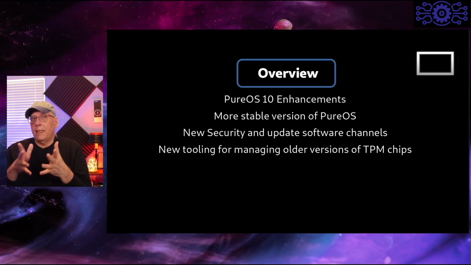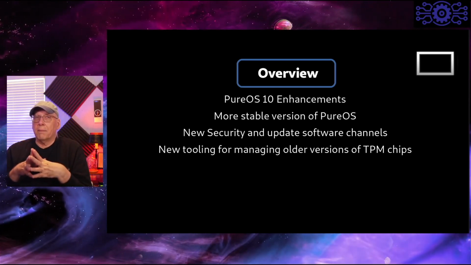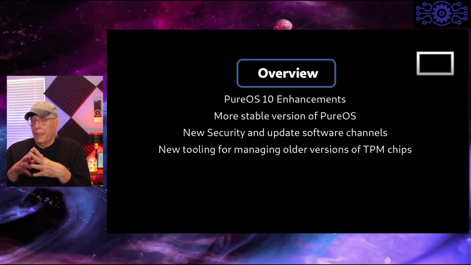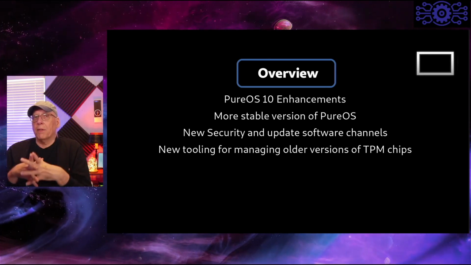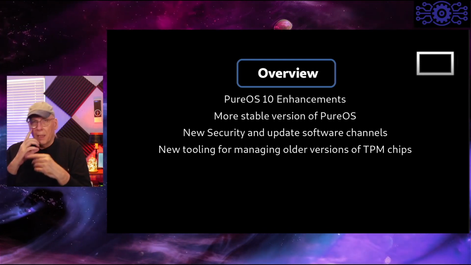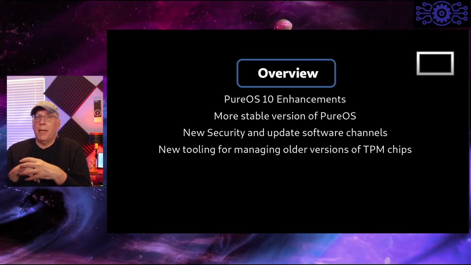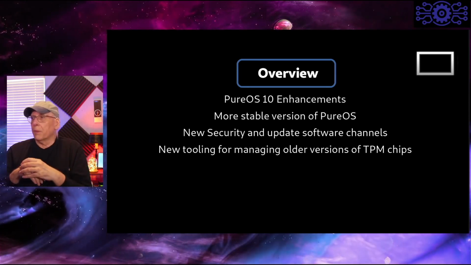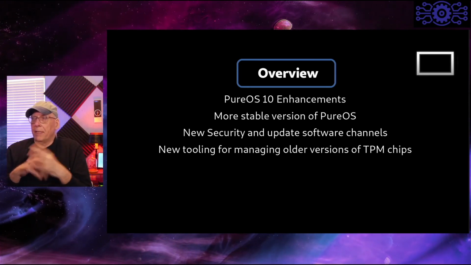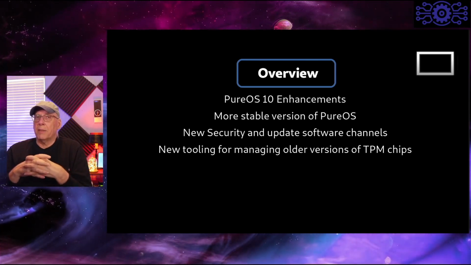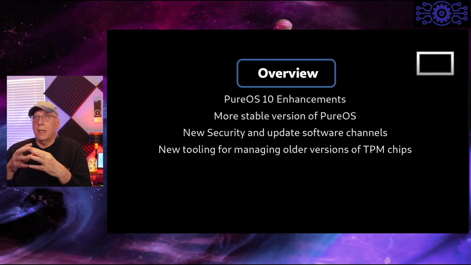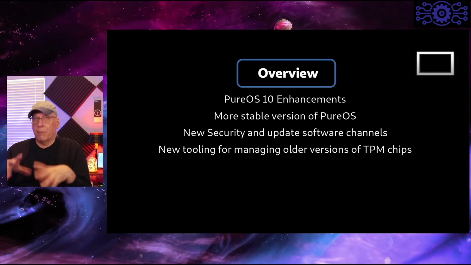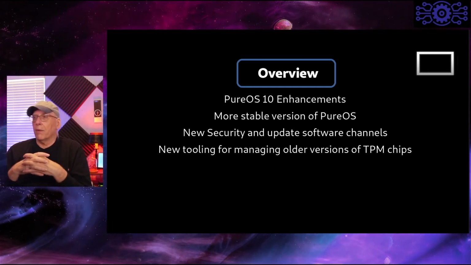So 10 really is offering a new baseline and also some new enhancements. And it is a more stable version of PureOS. So if you were using PureOS in the past, you may have run into some instabilities due to it being a rolling release. So they do have new security and update channels now, so that the updates for PureOS are in their repos and not in anyone else's.